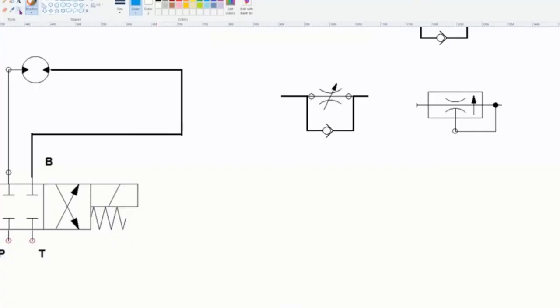The symbol that we can see shows that it's pressure compensated. There's some pressure compensation here. It senses the pressure out here, and depending on what that pressure is, it adjusts the orifice. As the pressure goes up, it makes the orifice a little bit smaller, because it has to keep the flow rate the same. So we need some kind of feedback, so we can see lab 8.